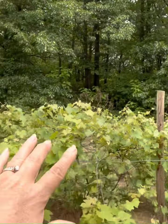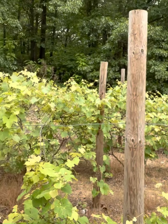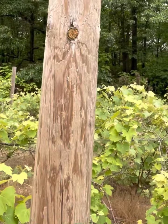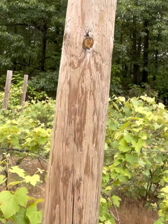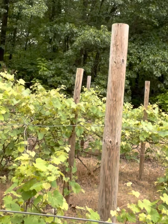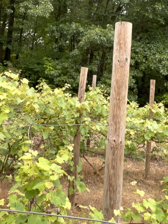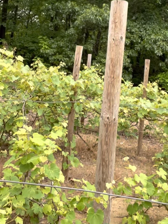So those are all on the runners. They're looking pretty good. We got to get these up a little bit more from this year. They're really falling into the aisles. So the only thing that I would do differently is plant them further apart. When we planted ours, we planted them a little bit close together, I think. So we'll be planting them further apart.